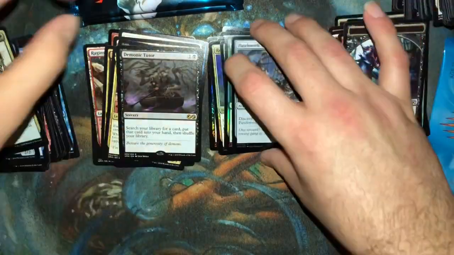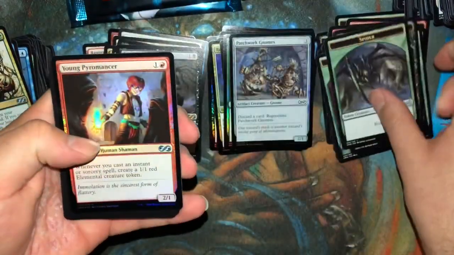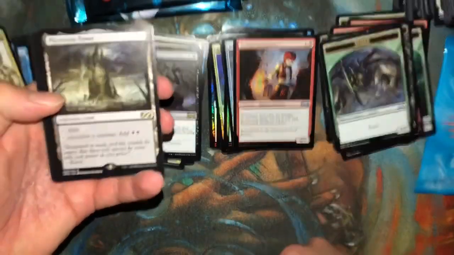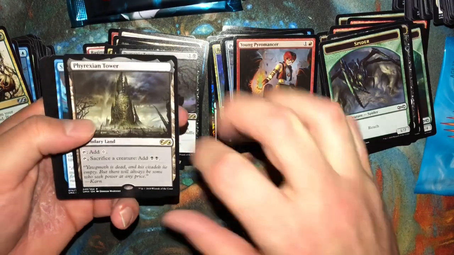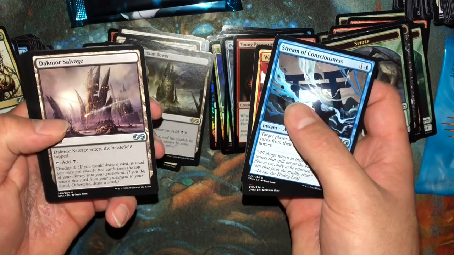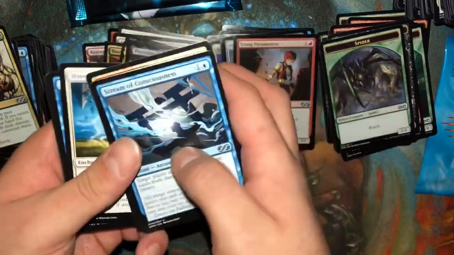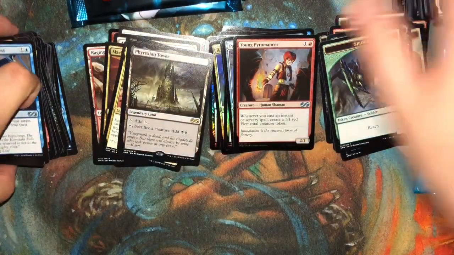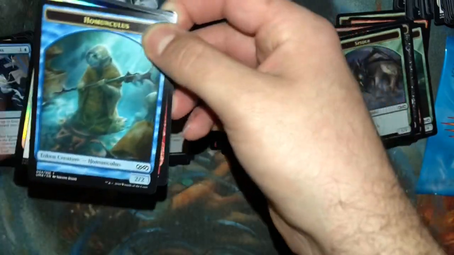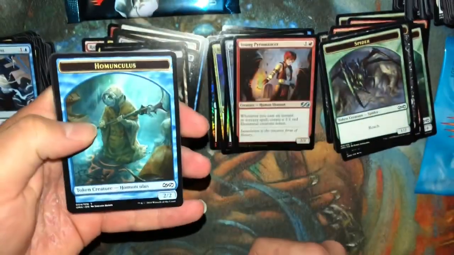I think this is a peasant's box. Okay. Young Pyromancer in foil, cool. I've seen quite a few of these be pulled actually. And a Phyrexian Tower, nice. Stream of Consciousness, Aerial Helix. Darkmoor Salvage. Two packs left. Two packs. Come on, Lily. Do it for me.